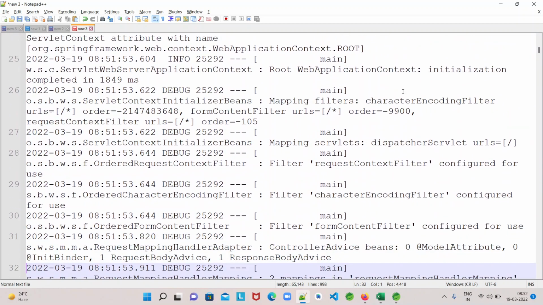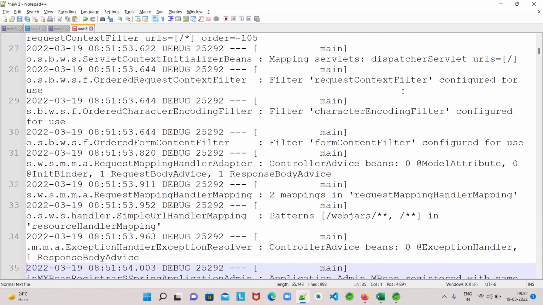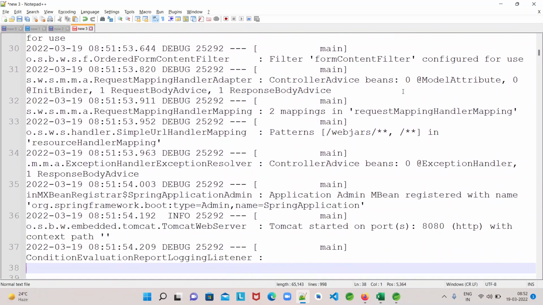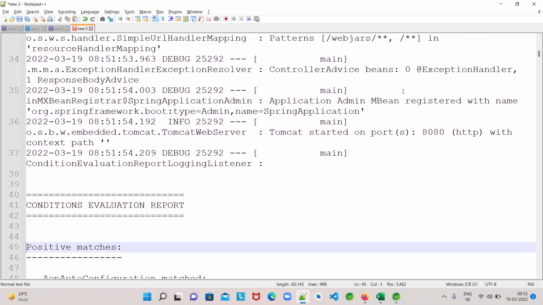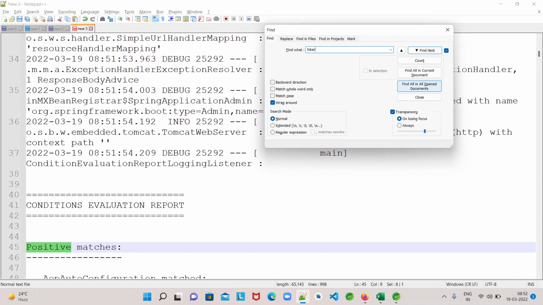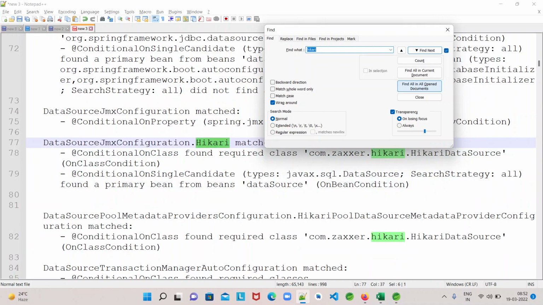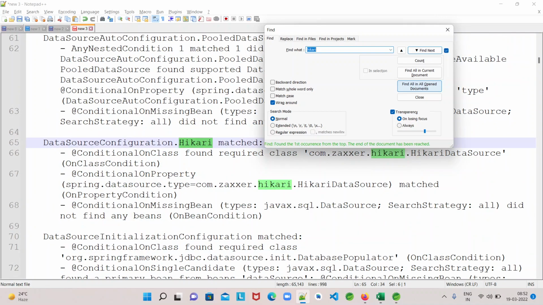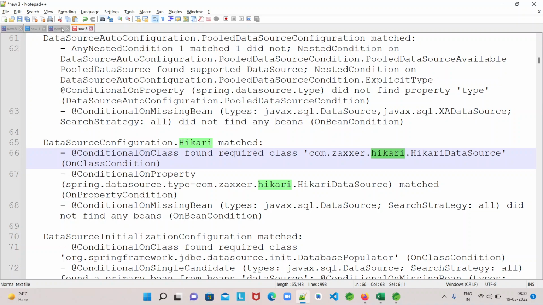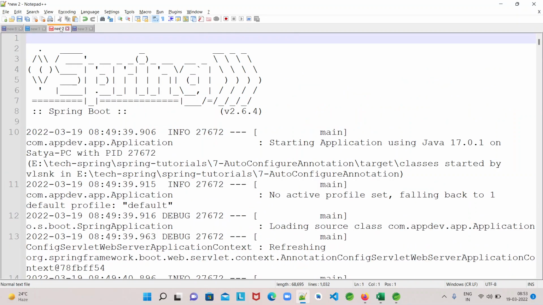Earlier, we saw the data source was created, right? Now we are not able to see it. See this? It is matched, but it is not creating any data source like this logger. We are not able to see it.